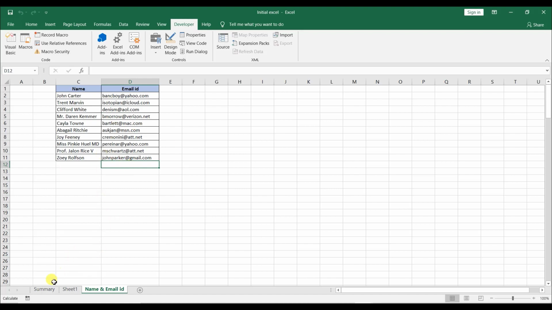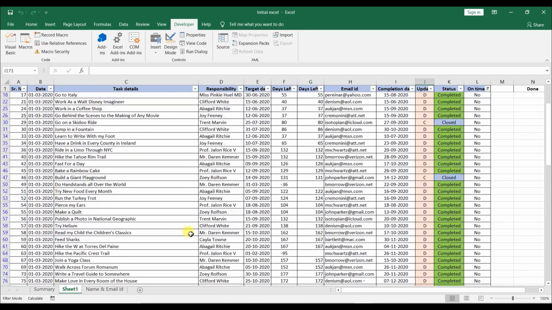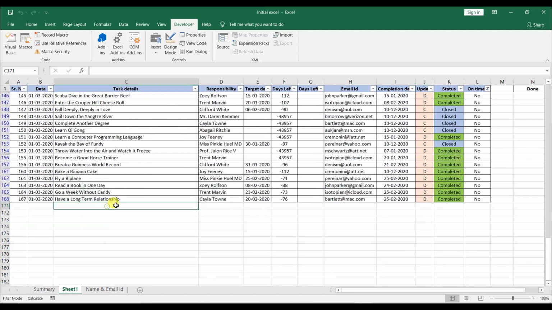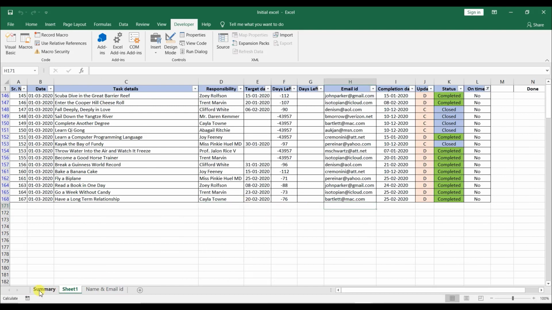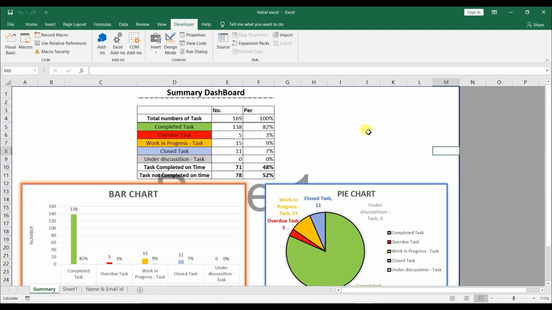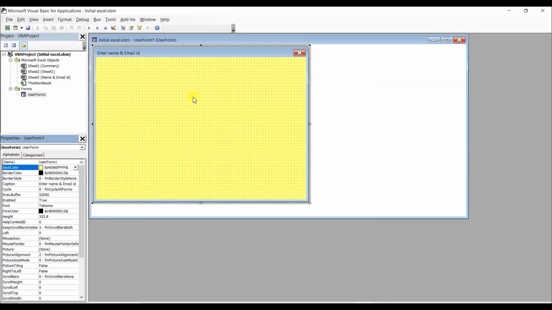This is what we want, because sometimes there are a number of tasks and a new person is required to add one task against one new person. So that is why we first have to create a new person and their email ID, and automatically it will be fetched over here. So we will provide one button here, and by clicking it, the form will be shown. How the form will look is what we are going to develop. While clicking on the button, it will show this enter name and email ID form.